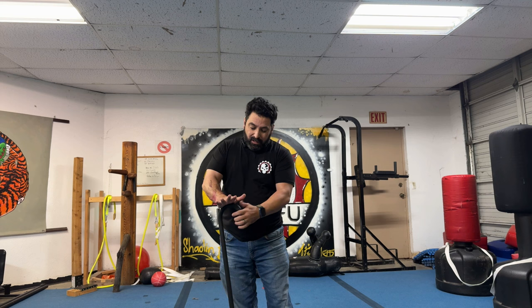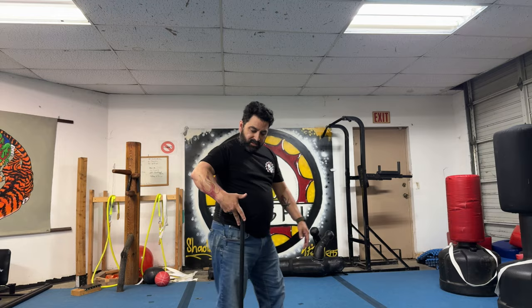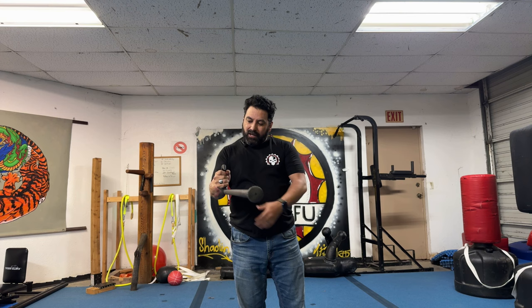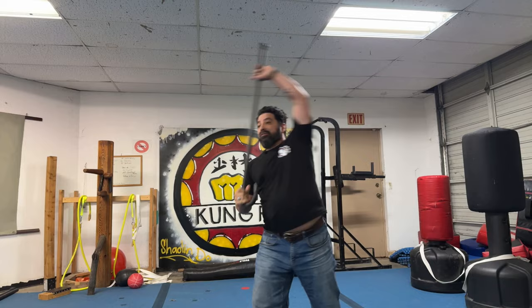The indestructible plastic hook cane is a pretty cool weapon. I've featured two different canes in my last two Karate Mart videos — a sword cane and a survival walking stick cane. This one is completely different — it's an all-one-piece cane. You notice when I'm walking with this I have the hook side toward you. Most people walk with their cane in the standard manner, but if you put it this way you've got more leverage coming underneath. You can swing around pretty easy, catch, and then come down with that hook, pull, turn around, and pop with the other side.